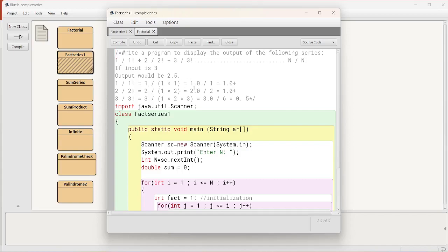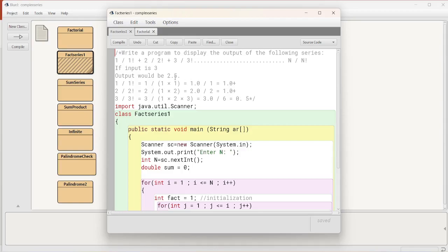Sum would be double of i, that is 1.0 upon 1, 1 upon 1 is 1. Then answer would be 1.0. 2 upon 2 exclamation, 2 upon 2, that is equal to 1.0. 3 upon 3 exclamation, that is 3 upon 6, that is equal to 0.5. So add 1.0 plus 1.0 plus 0.5 is 2.5.